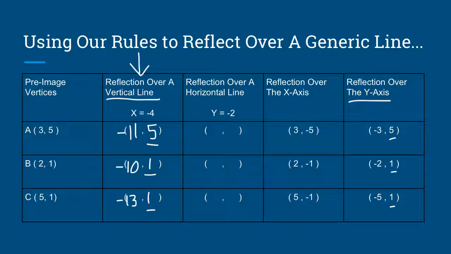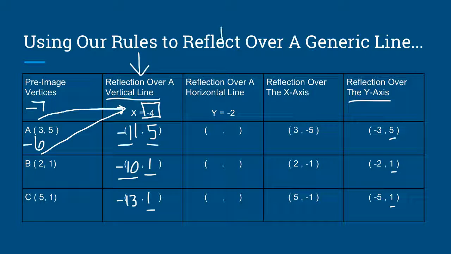The other thing I want to point out, simply because I'm a math nerd, is our x-coordinate. It went from 3 to negative 4, which is a change of negative 7. If we were sitting at negative 4 and we wanted to change negative 7, we'd be at negative 11. Or if we went from 2 to negative 4, that's a change of negative 6. If we were at negative 4 and we changed by negative 6, wouldn't we be at negative 10? So there is some mathematics, but I still think the count and draw method is a little easier for us.